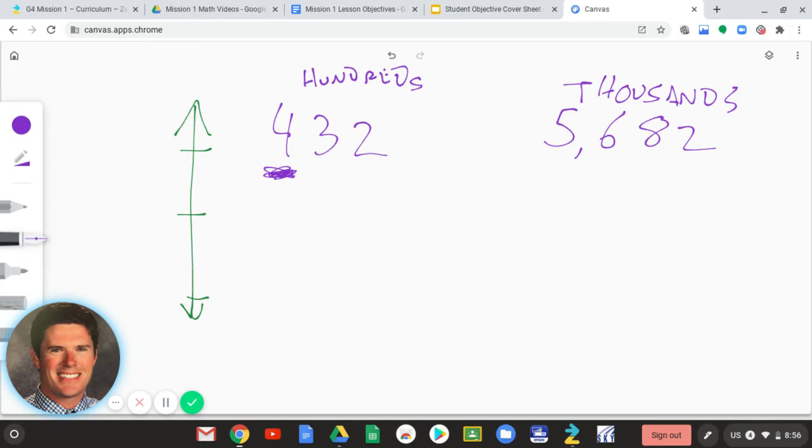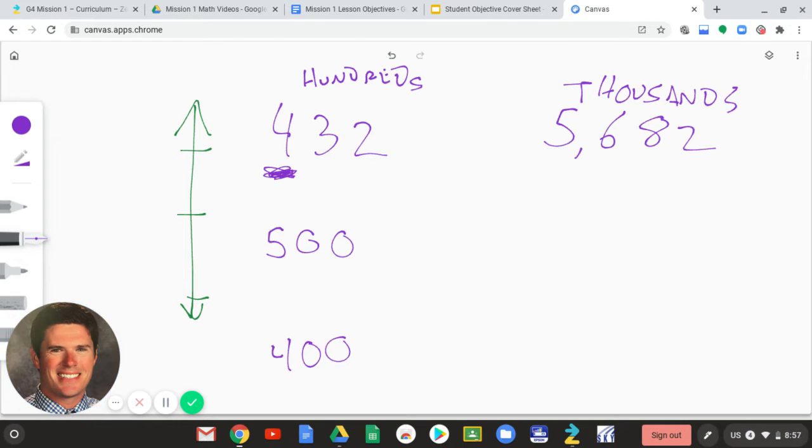So our two choices, remember, if we are rounding 432 is either going to round up to 500 or it's going to round down to 400. It's going to be one of those two. It's either going to round up or down. Now, again, don't make the mistake of saying, well, if it rounds up, it rounds up to 500. If it rounds down, it rounds down to 300. No. Remember, it doesn't skip down. It would stay 400. Okay. So what's it going to be?